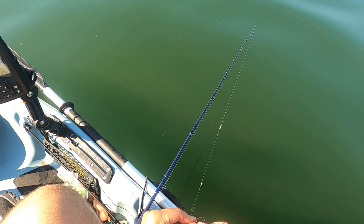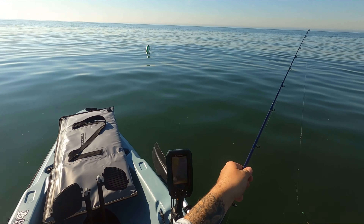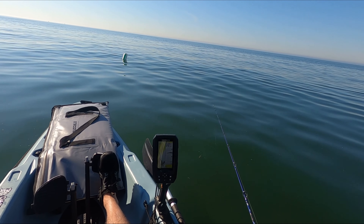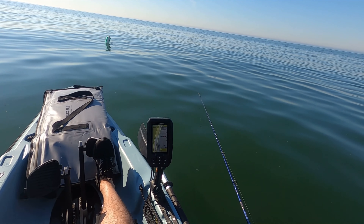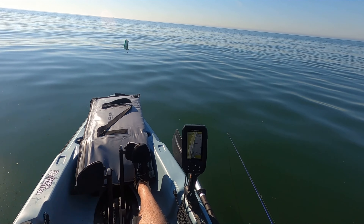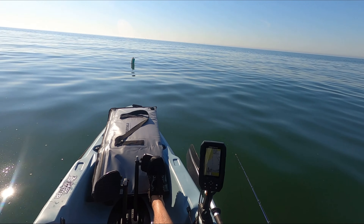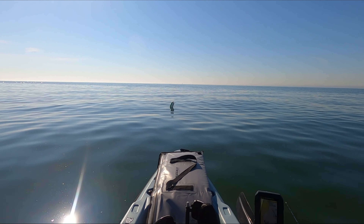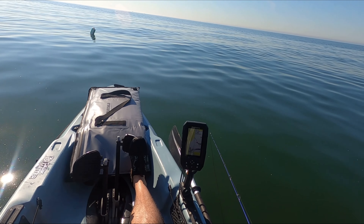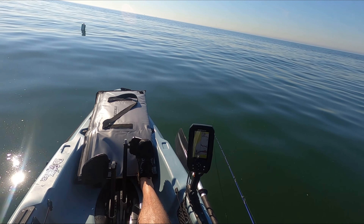We're finally on the spot in about 50-60 feet of water on the rock pile. We'd been here 30 minutes and caught absolutely nothing — it was completely dead. I put a spearing on my teaser hook and then a one-and-a-half-ounce diamond jig on the bottom with a piece of squid, just bouncing it one or two feet off the bottom. We finally hook into the first fish, but the bite was so slow we ended up leaving — and man, the fishing turned on after that.